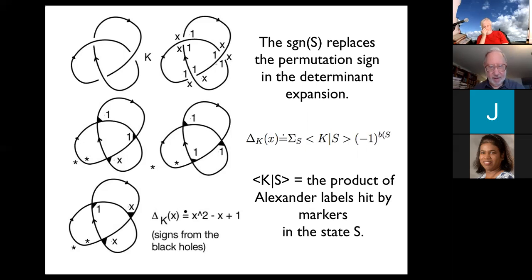But by now, this has been defined entirely combinatorially from the diagram as a sum over the states with these evaluations. It takes some work to prove that all this works, but that's the formula. So as you see, Alexander's formula can be translated into a state sum on the diagram in this way, and then one can investigate that state sum and see what one can do with it. You might have some fun trying this out. Say, take the figure eight knot and try the same game.